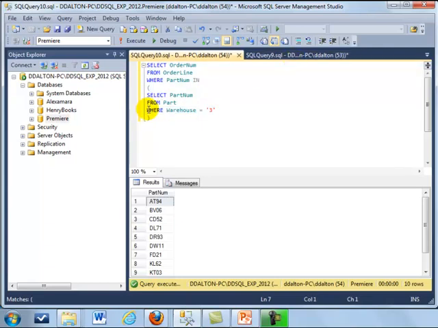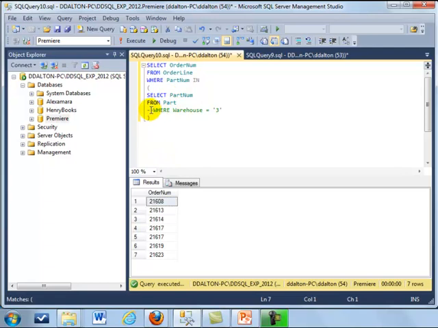I can just put my pointer anywhere on that line, and there's a command up here. It says comment out the selected lines. If you've done any programming yet, you'll realize that something that's a comment is just a statement there that you can read, but it does not get processed by the computer. So we've essentially turned off this where clause. The text is still there, we haven't deleted it, but it's just not going to be executed. My subquery includes all of the part numbers.